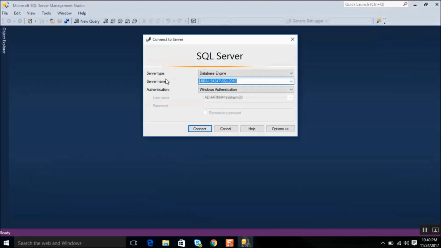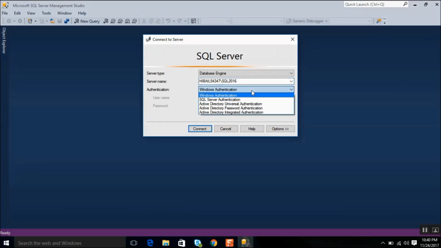It is asking for the server type and server name, so that remains the same. The only thing that needs to be changed is the authentication mode. Don't worry about all the other authentication modes. These are very deep-rooted concepts, so we are not there at this point in time. We just need to select SQL Server authentication.